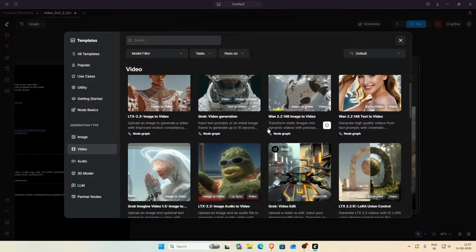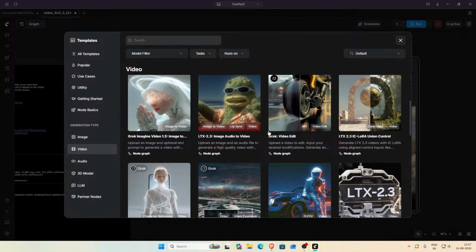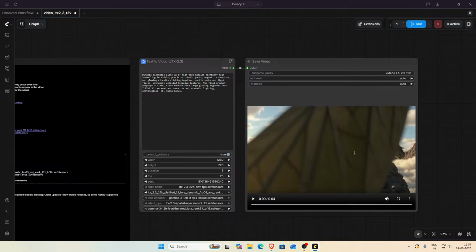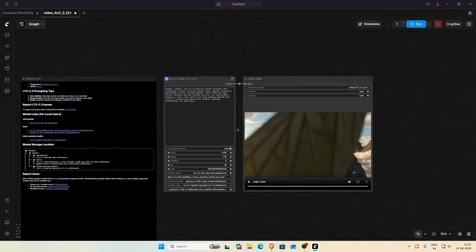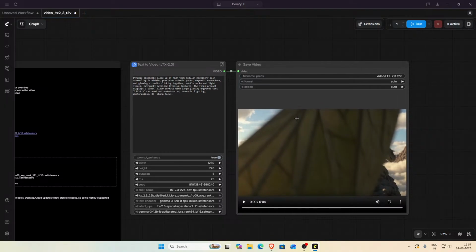Or you can just use LTX text to video, which is over here. The node is really simple. You just have to download the models and everything will be created over here.